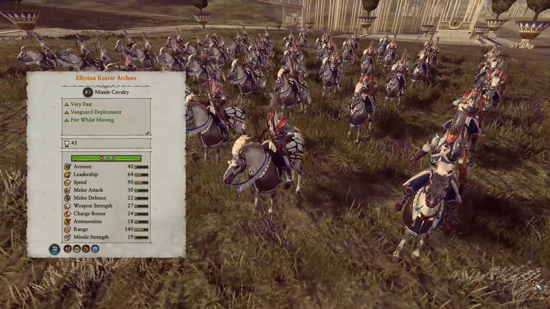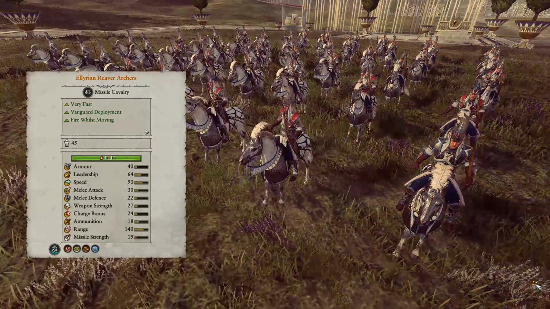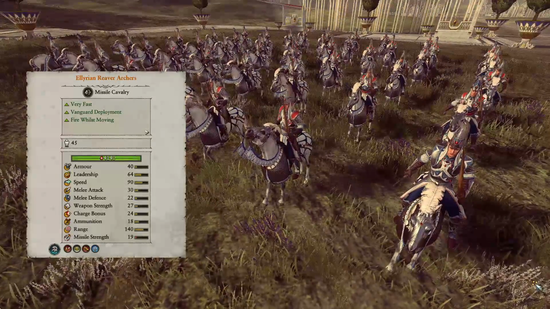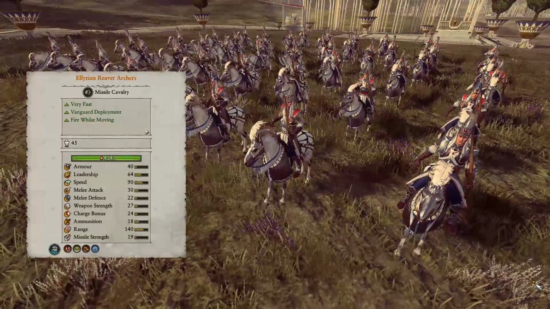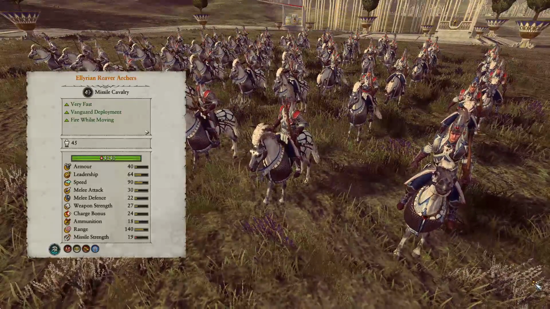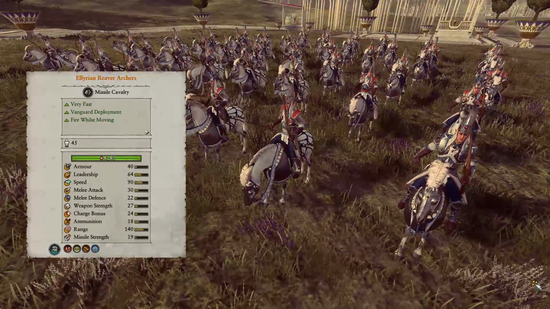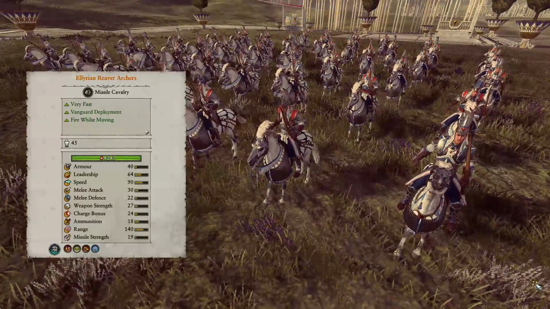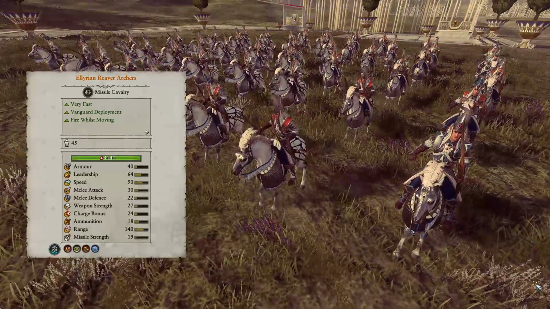Illyrian Reaver Archers. These are extremely fast missile cavalry, 18 ammunition, 140 range, 19 missile strength, can be vanguard deployed, and can fire while moving. You should vanguard deploy these closer to where the enemy deploys, harass the enemy units while avoiding missile fire. When the front lines clash, bring them around the flanks to fire at the enemy missile infantry, then you can fire at the front lines' backs.